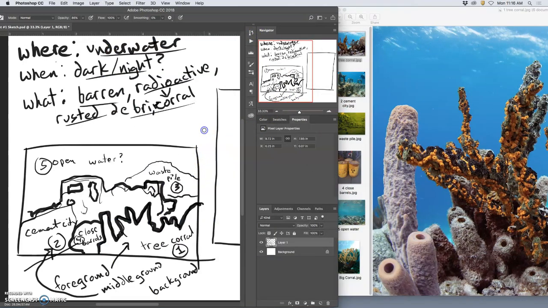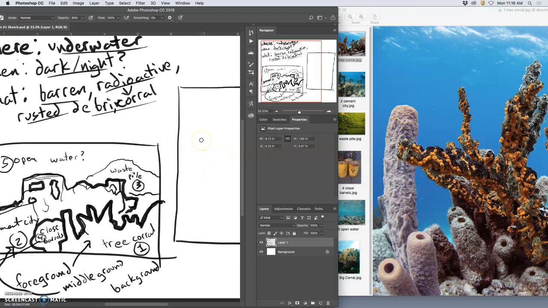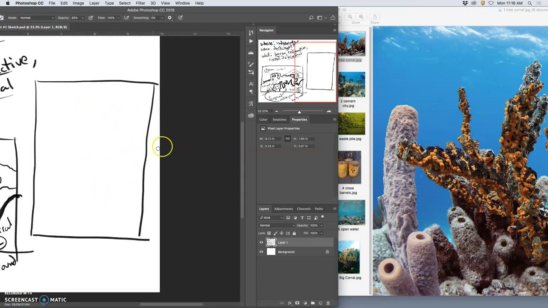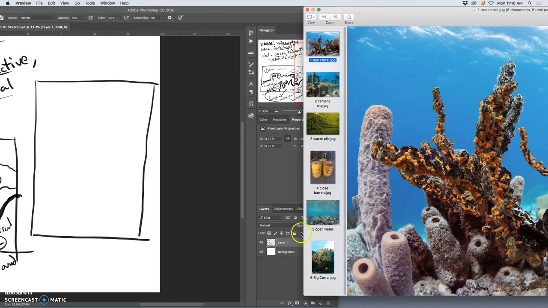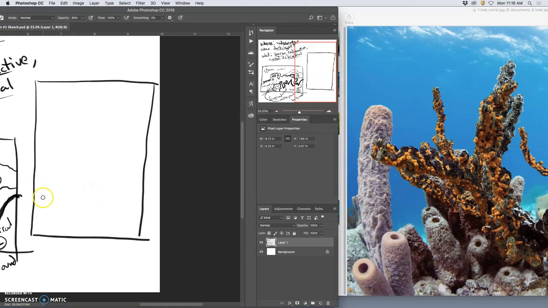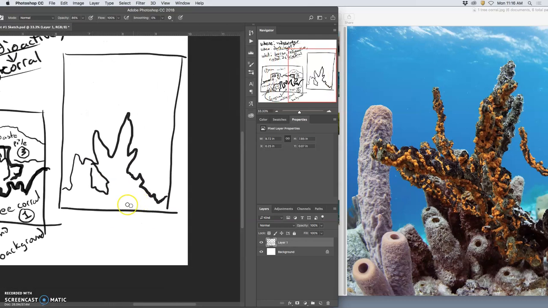Right? I'm going to save my sketch here because I'm doing it digitally. And now I'm going to arrange them in a different way to show a composition. So these are my options. This time, I still like this as the foreground. So I'm going to do the tree coral, like right in the major foreground like this. Pretty big. It's beautiful. But maybe I'm relying on it too much then. We'll see. Okay. So that's going to be tree coral, number 1, but a different part of it.